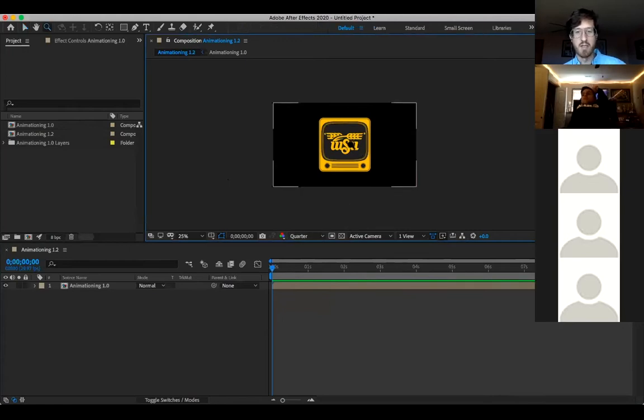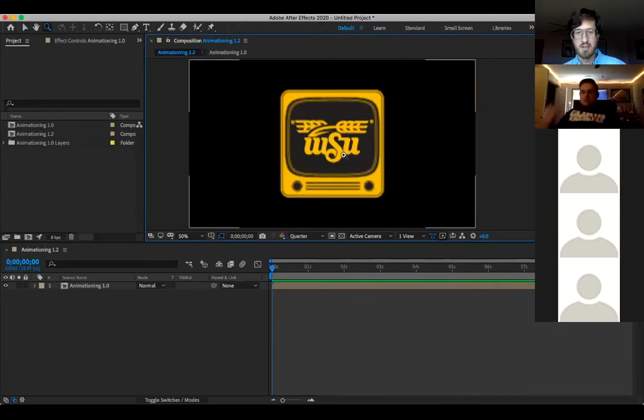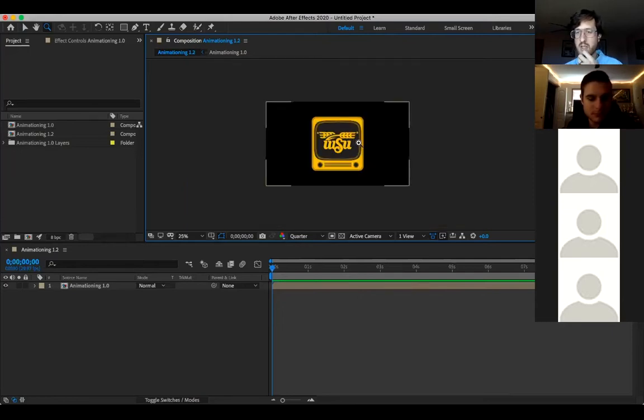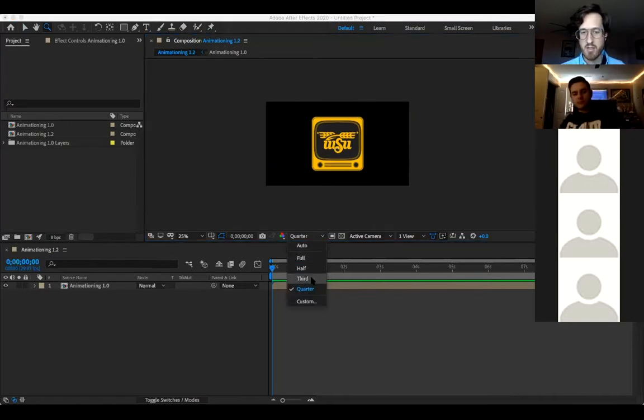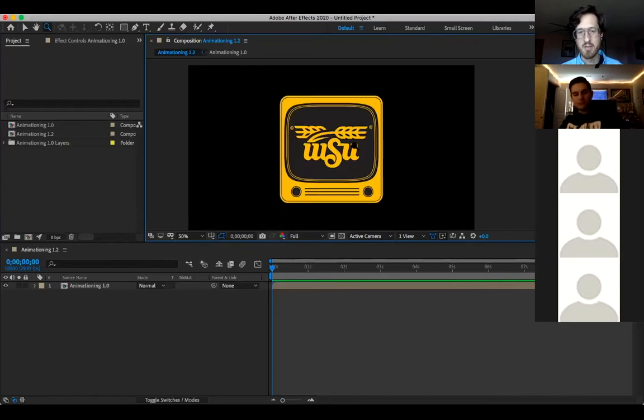When I zoom in here, it's going to be pixelated in the screen. Z is the zoom key if you want to select it to zoom in. You can hold the Option key or Alt key to change it to a minus to zoom out. That's pretty standard with Illustrator and Photoshop. But this space right here is very useful to be able to turn down the quality. If I have it set to full, you should see the illustration is very nice and crisp, like an Illustrator file. But when you turn this down to third or half or quarter, it's going to lose some quality. The advantage is that you can then work a little bit faster potentially. If you need to at any time, turning that down will be very helpful. I'll try to keep mine on full as much as I can.